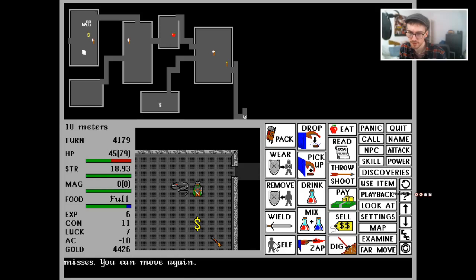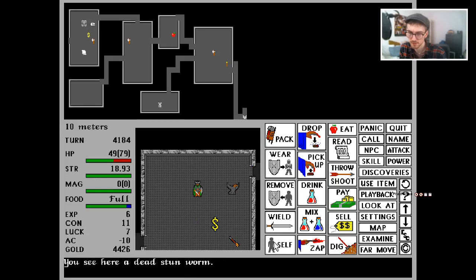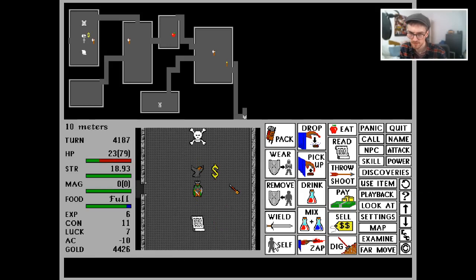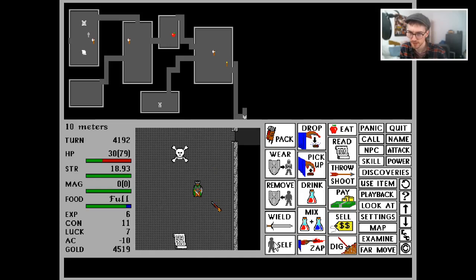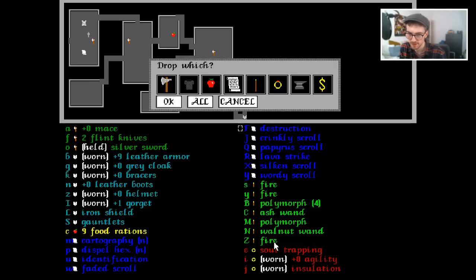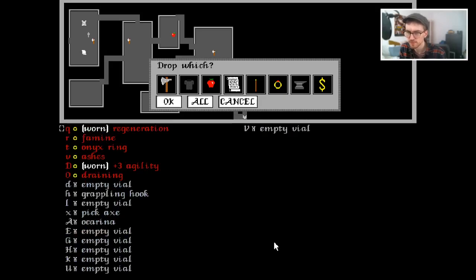And that's an electric worm, stun worm. Suddenly my stomach twists in pain. Now that was probably something. Don't know what exactly that was, but okay. And we need to actually drop a bunch of stuff now. Did I quaff all of my potions? I think I did. For some reason, I quaffed all of my potions at the same time. Something made me do that.